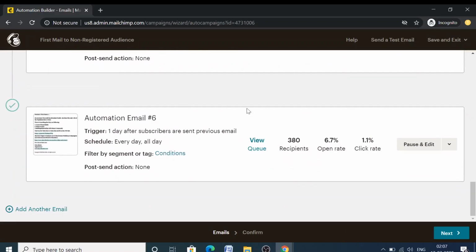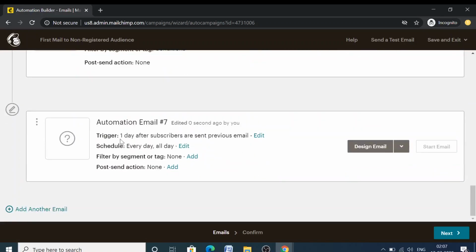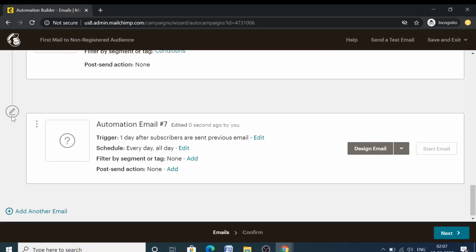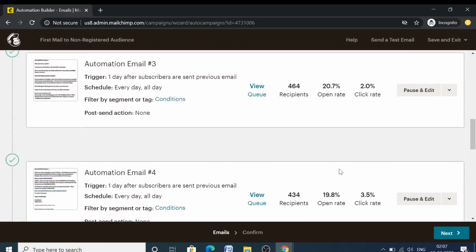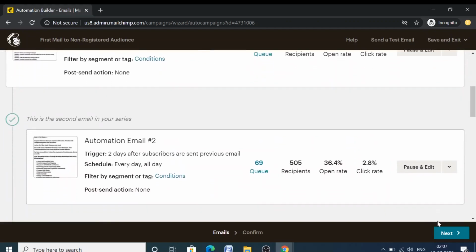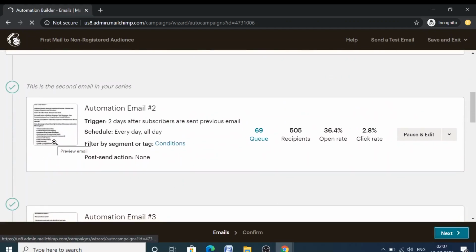And if you want to add more emails to this, you can just go on add another email. Just go here, add another email, and you just need to select all these things. Trigger, the schedule, if you want to, filter, everything, or post send action. Whatever you want, you can just do that, right? Next.